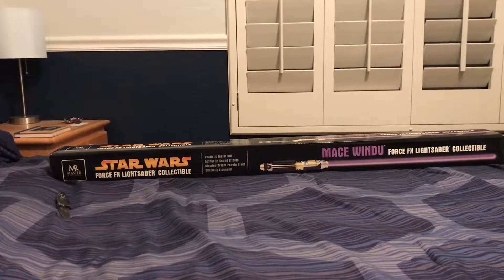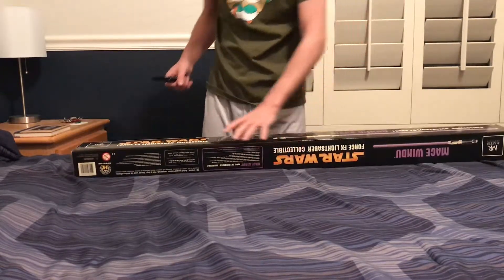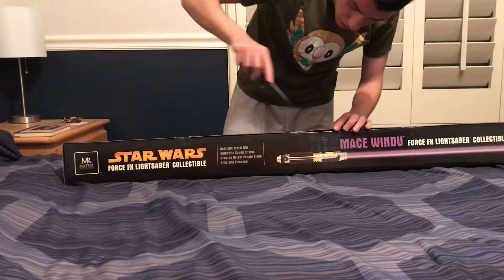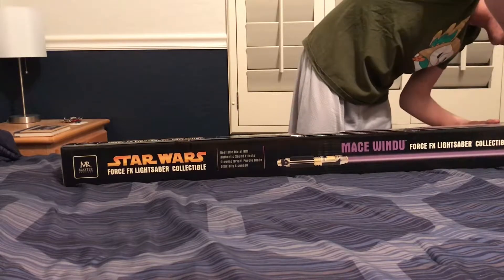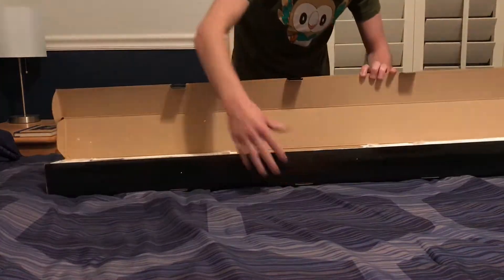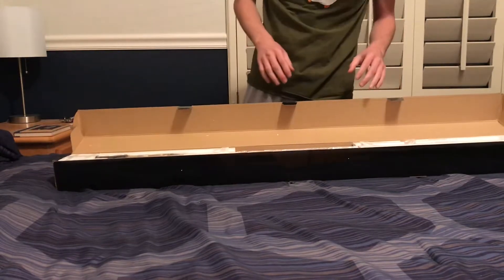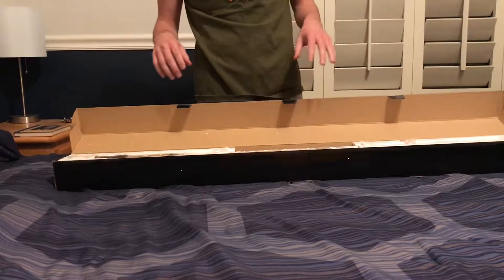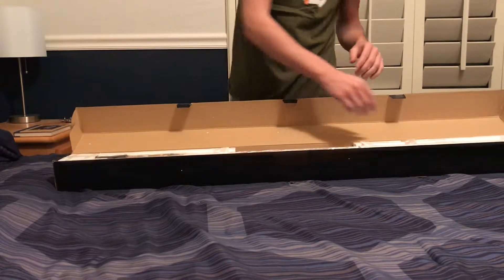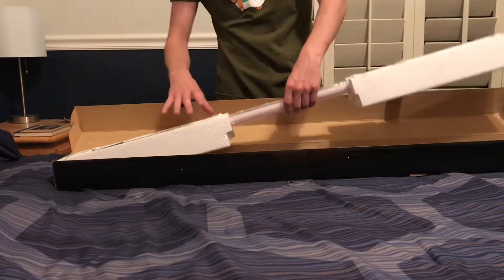There's no real difference between Master Replicas and Hasbro. I believe the retail value was listed around the same. This is original — that's factory tape right there. There's no way this thing was opened and resealed, which is something I was afraid of. One big difference between Master Replicas and Hasbro is the quality of the blade. Whatever Master Replicas uses to make their blades, it kind of tints over age, and I'll show you guys that a little bit as we go on.